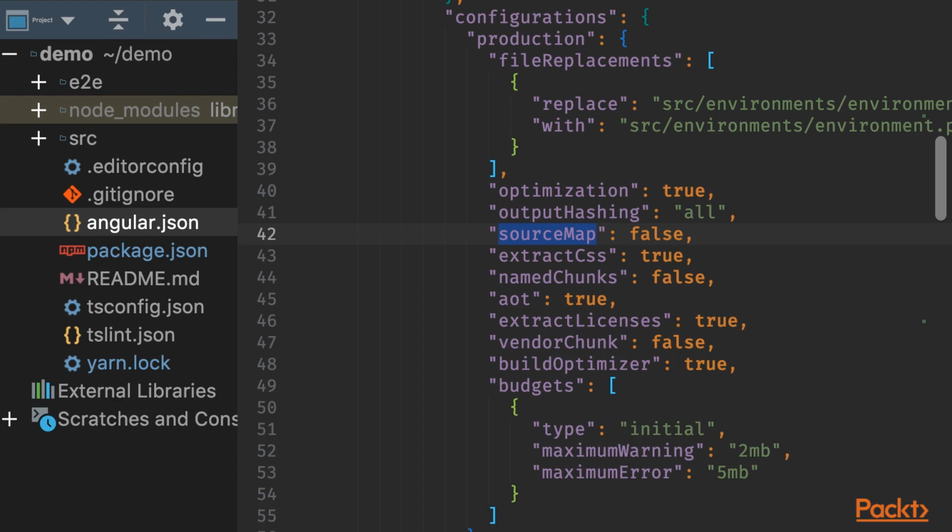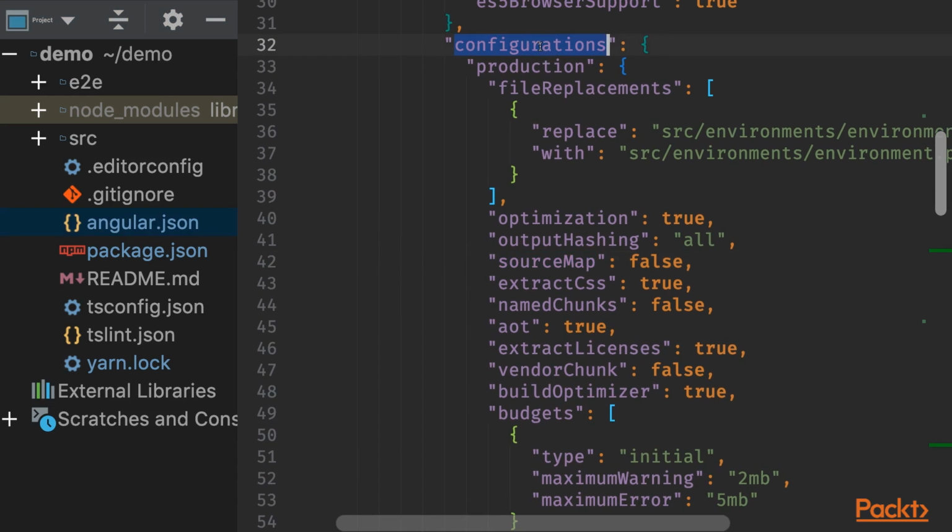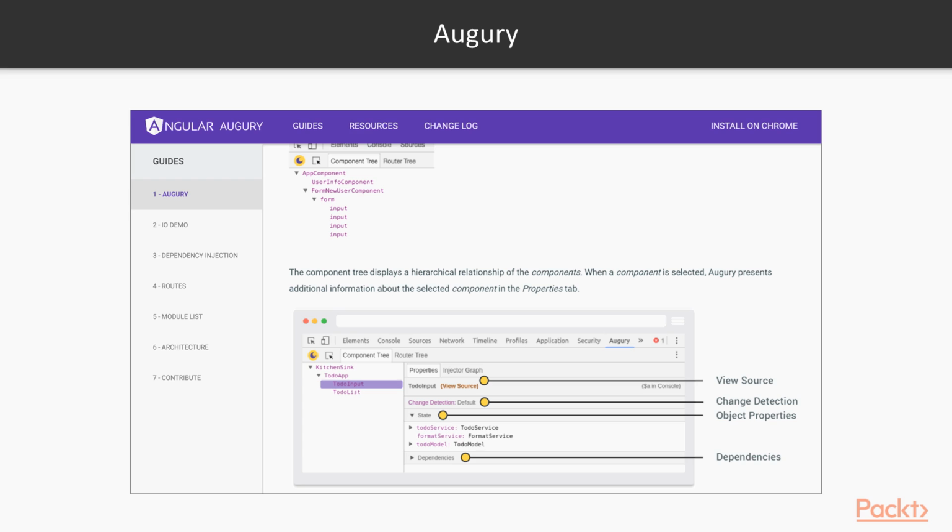If you ever need to debug a production application, you should enable source map generation for that environment. If you check the Angular configuration, by default, the production settings have disabled source map generation, and your browser won't be able to follow the JavaScript code back to TypeScript. Finally, when debugging Angular applications, having an overview of the component tree, the bound events, and the component states is really helpful. Augury is a browser extension that lets you do just that.